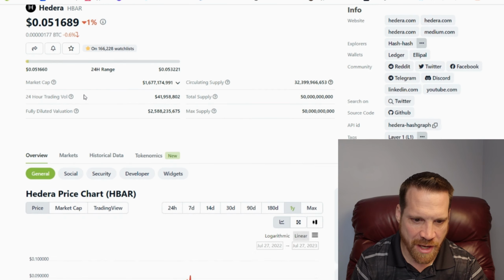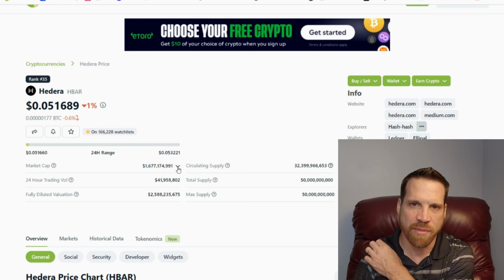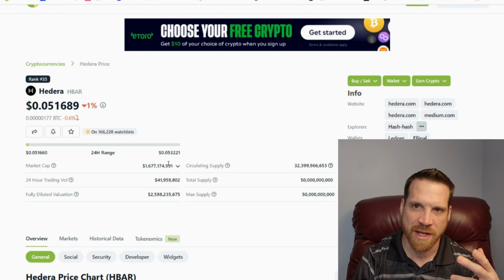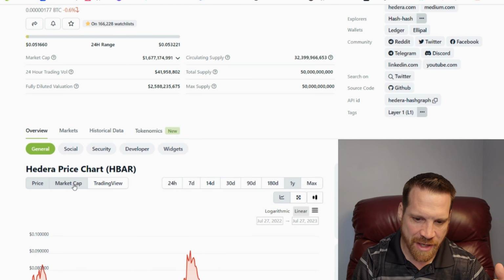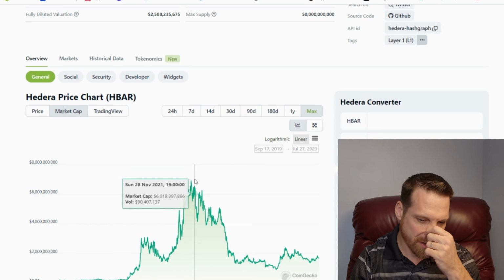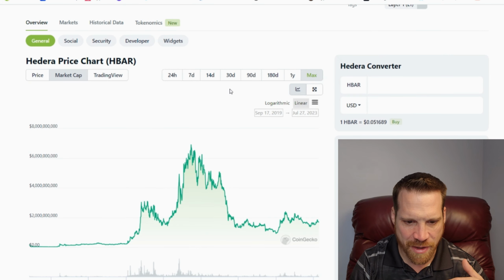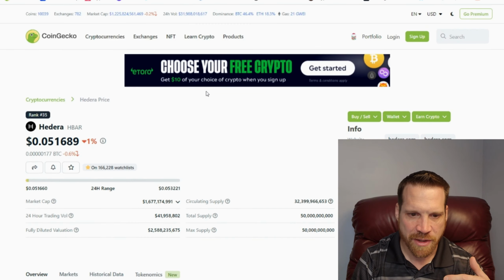If we look at the market cap on it, it's currently at almost 1.7 billion, so it is higher in market cap. But HBAR's got a lot of traction this time around. I think it's got probably more traction than it had last time. If we look at the last bull run here, it only hit a little under 7 billion for its peak in the market cap. So it didn't do that great in the last bull run. But I think it wasn't on Coinbase or something at the time also, so it may not have gotten the full effect of the bull run.